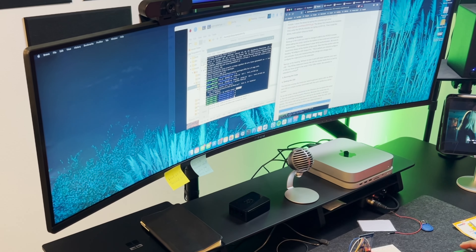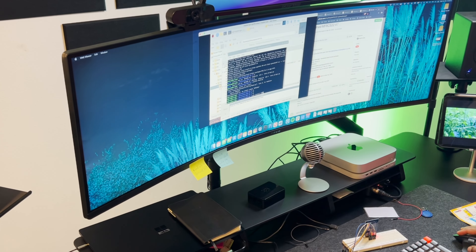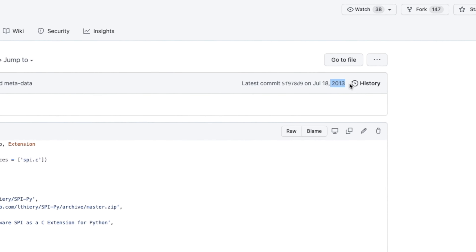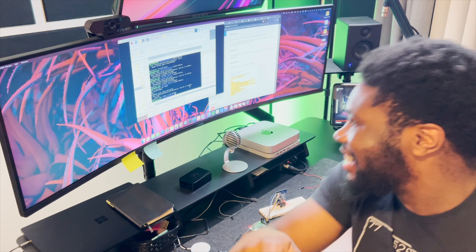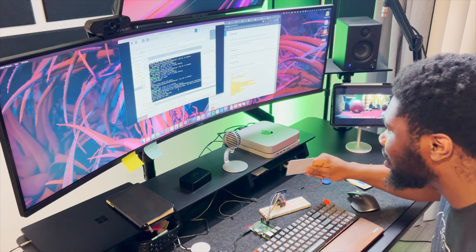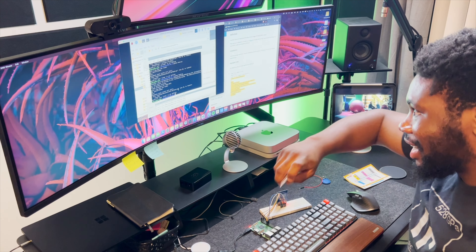After the wiring was done, I started writing the code that connects to the hardware. I thought it would be in C or some other new language I'd have to learn, but to my surprise, it was in Python. The tutorial I followed had a code snippet that I tried, but it didn't work — probably because it was written in 2014 and hasn't been updated since. I looked up the official documentation and adjusted the code accordingly. When I held the card near the reader, it read it and did something — I'll look at that code tomorrow.